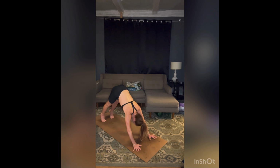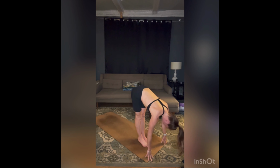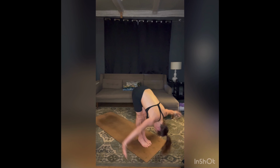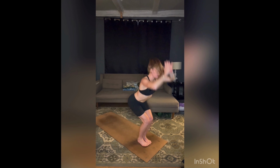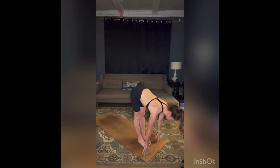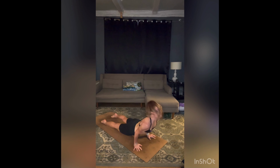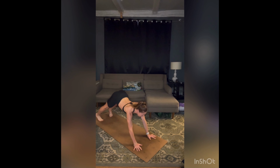Inhale, rise to toes, gaze forward. Exhale, bend your knees. Step or jump, feet to hands. Inhale, half lift. Exhale, fold. Inhale, sit low, Utkatasana. Exhale, forward fold, flowing through. Inhale, half lift. Exhale, step or jump, chaturanga. Inhale, up dog. Exhale, downward facing dog.